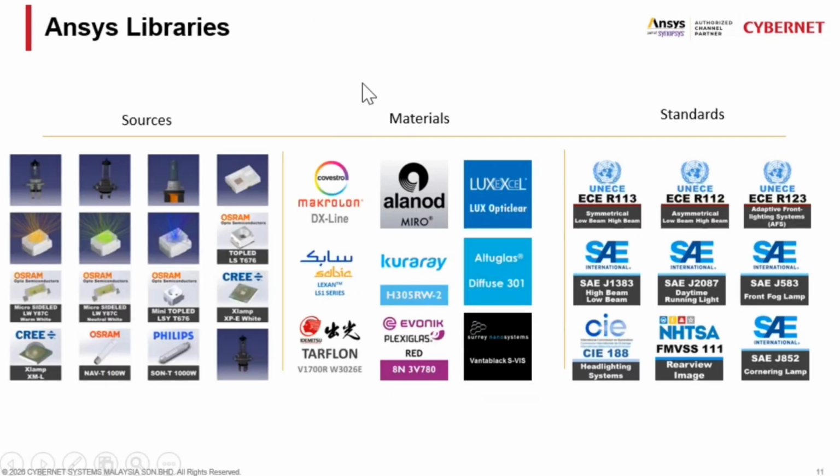Next is the Ansys library. This library comes with the installation of Ansys Speos. It includes standard sources, standard materials, and also regulatory standards. All of these are inside the Ansys Speos install directory. The user can import these sources, materials, and standards into their simulation to build the simulation file.